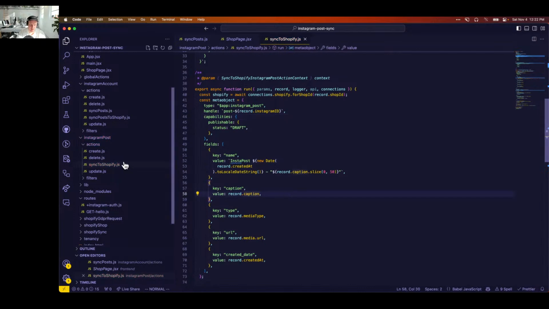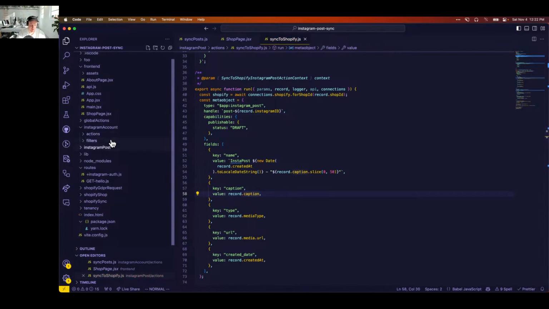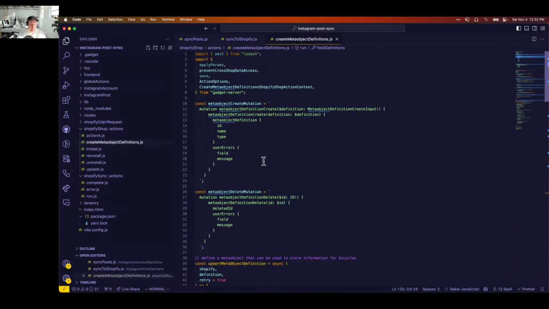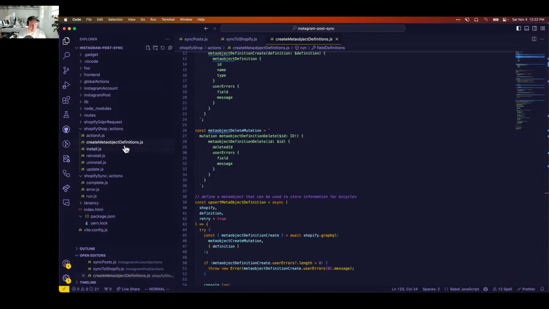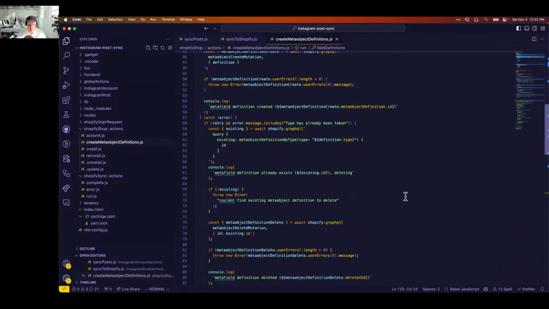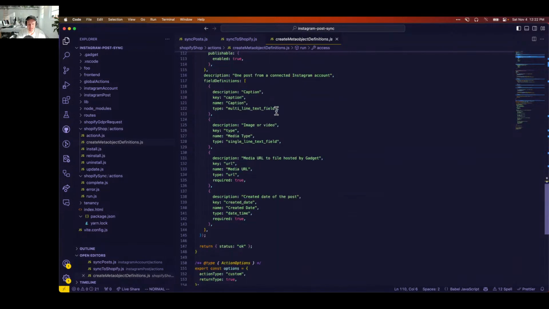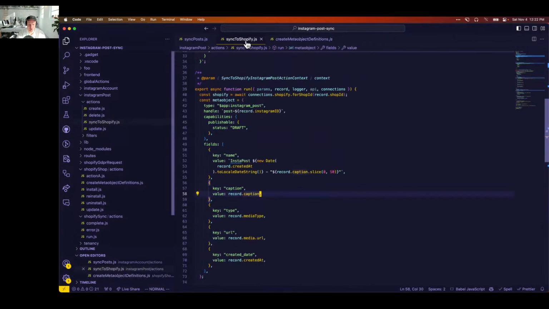And then I need this super annoying thing to change my Shopify shop. Where is it here? Meta object definition. I need to tell Shopify I'm changing the schema of the meta objects I'm going to send to it, right? So we have this code from last time where we upsert a meta object definition to tell Shopify what the shape of each Instagram post is going to be. And I said it had a caption, image, yada, yada, yada. We need a new one here, which I called name.